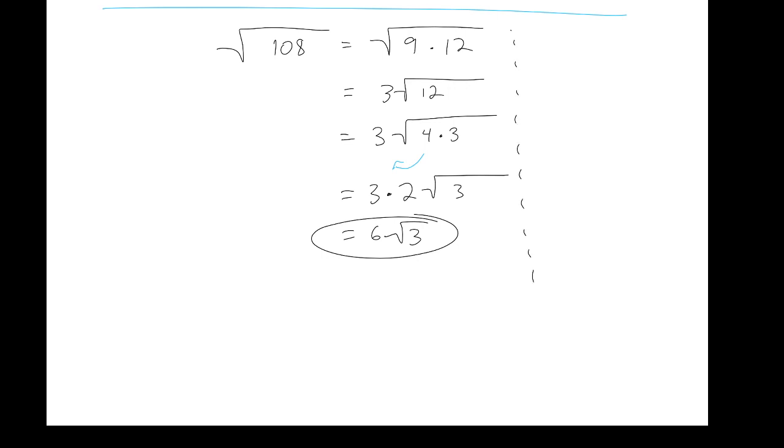Wait, we could have done that a little bit differently. Well, it turns out there was an even bigger square number inside of rad 108. What we could have done all along is we could have said 36 times 3. Okay, multiply 36 times 3, it's 108. Most people don't know the 36 times tables, right?